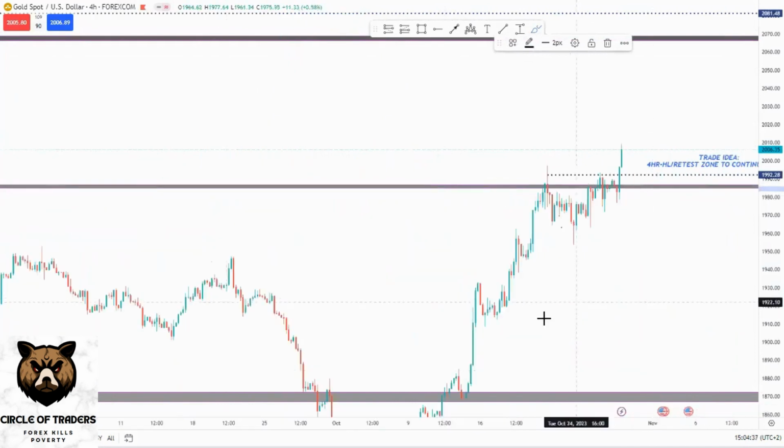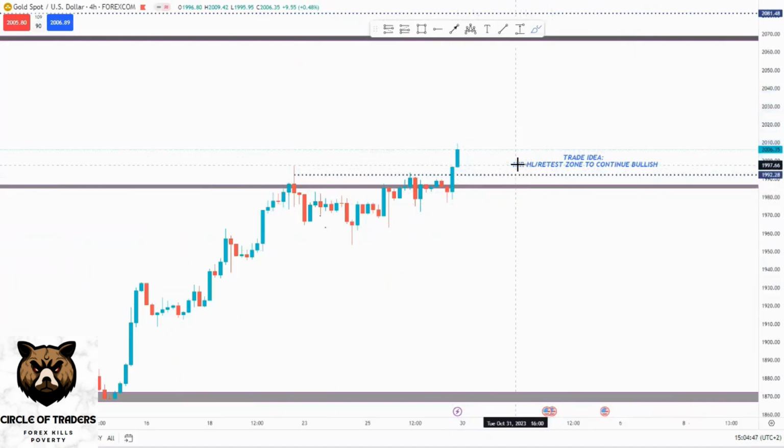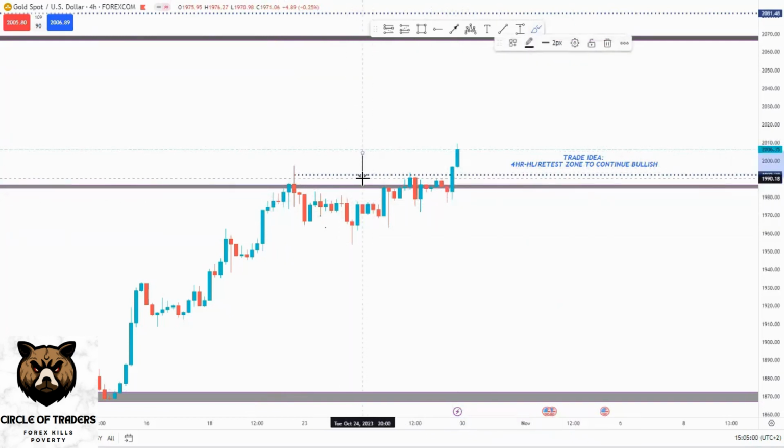So obviously, breaking above a certain zone, you guys know there's two things we might be looking for. We might come for a retest to continue to the upside, or price might create a higher low and still look for further continuation to the upside, because you can clearly see that price is bullish. We did get our momentum moving to the upside to end the week, because price was clearly sitting below our zone. Now that we broke above, we're either waiting for a higher low to continue bullish, or we're waiting for the retest of the zone to look for continuation to the upside. And that will be it.